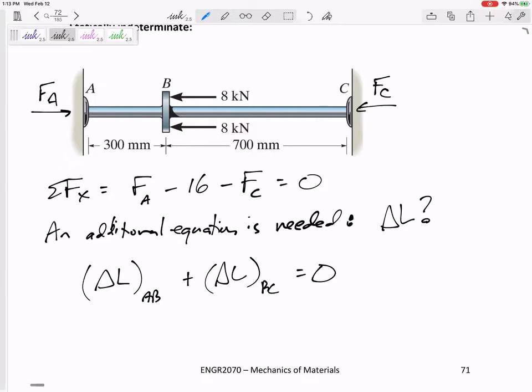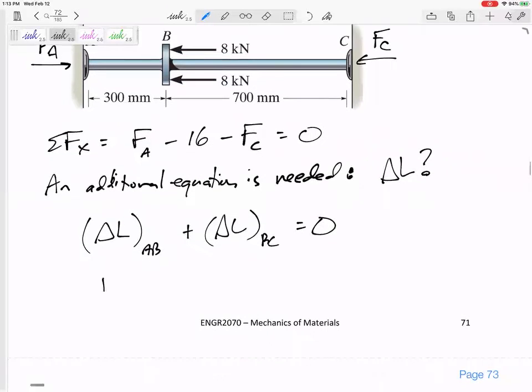Do you see what kind of is going to happen? A beam that's fixed between two walls, if I push over at 16 kilonewtons, AB might compress a tiny bit, a millimeter, and BC would increase by that same amount. And that's what this equation says. It says the FL over EA inside section AB, so I'm going to put subscript AB just to remind myself. That FL over EA is for section AB. This FL over EA is for section BC. And they're going to add up to zero.